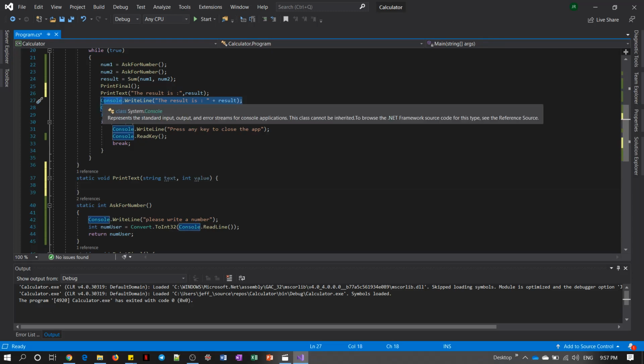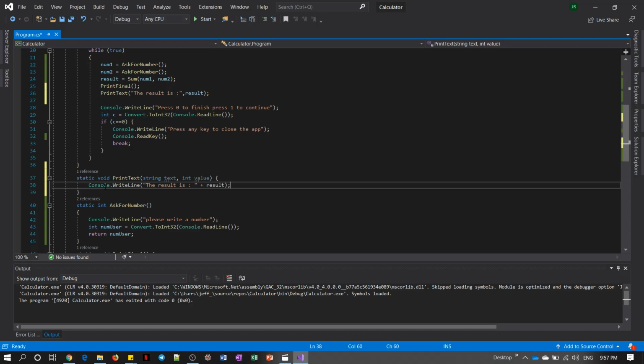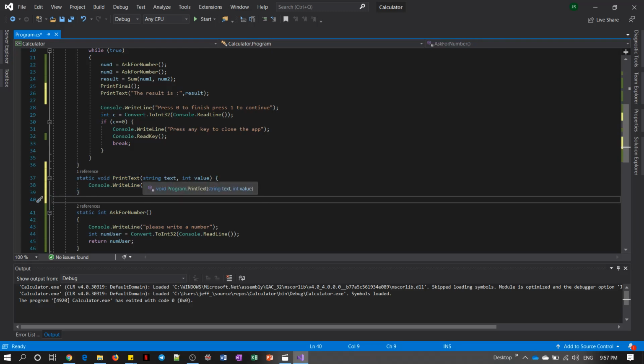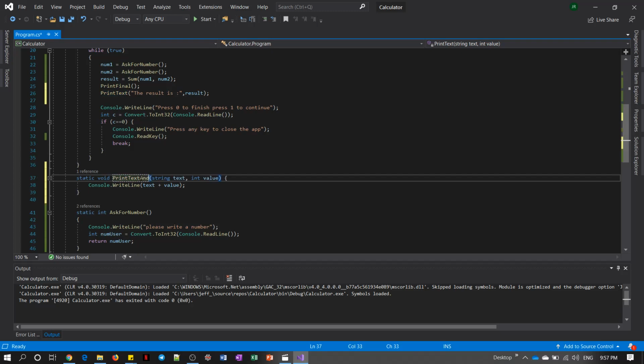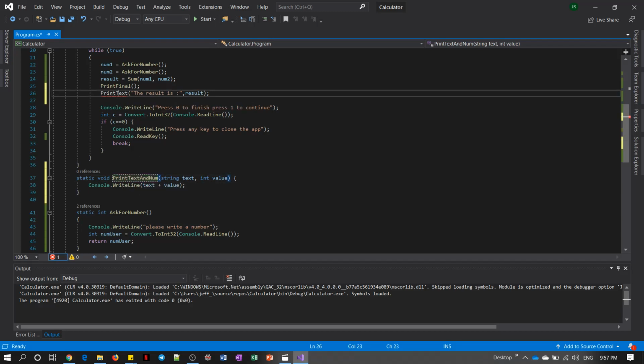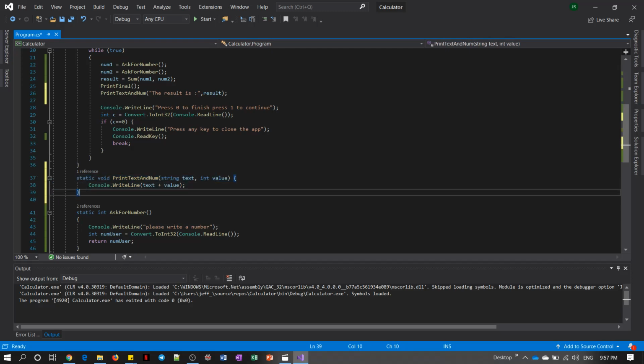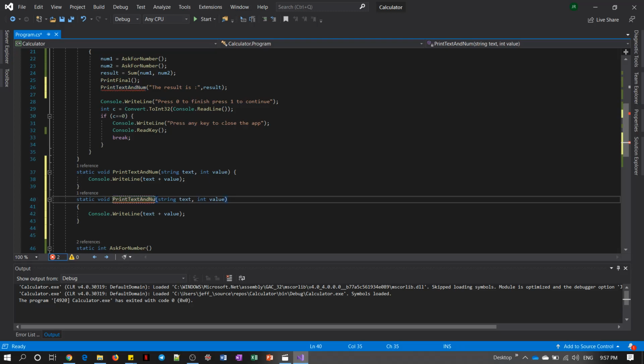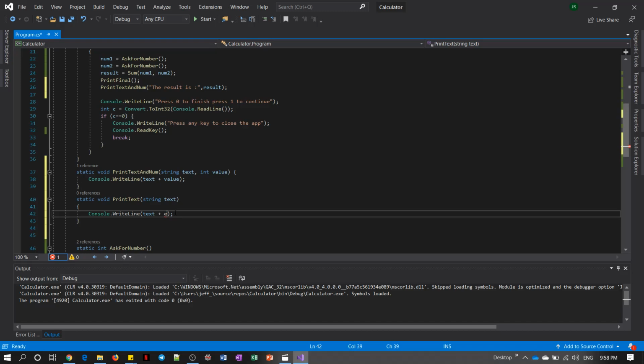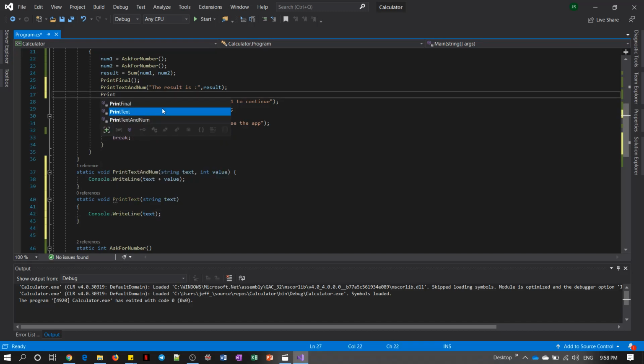And that's okay. Then we come here, we can take this from here, we can put it here. Now we have test, value. So we are giving the input string input and int value. Maybe we want another print but only test. We can put then a different name here to differentiate print test and num. Let's copy this one here, and let's copy this one also and let's put this one only test. We want to print test. We only give it input in string, and we take this from here, and now let's put print test.